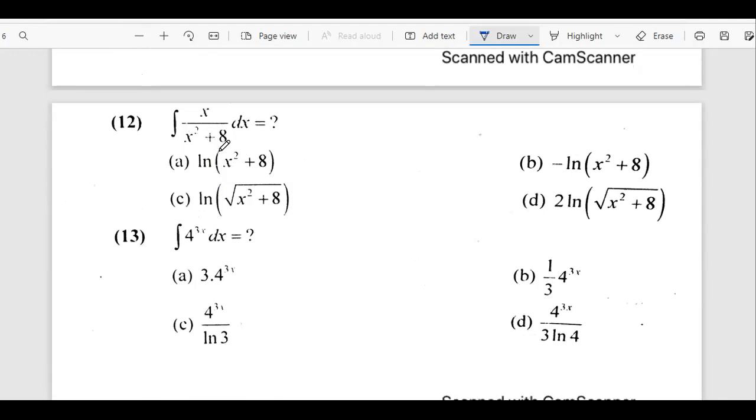Let's talk about question 12: x/(x^2 + 8) dx. Now the denominator is basically x^2 + 8. We don't find this anywhere in standard formulas. This means that we need to make some changes. We have 1/2 ln(x^2 + 8). So we know that this is a property for logs. We can just write down the coefficient as power. So it would become ln(x^2 + 8)^(1/2). 1/2 is basically under root, so it is square root of (x^2 + 8). So the answer is c.